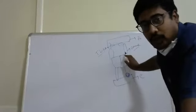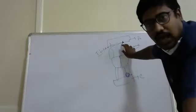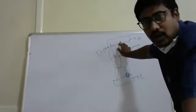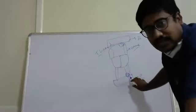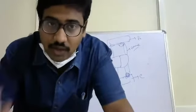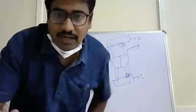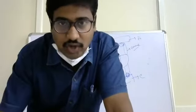See, we have the superior horn or cornua, and the inferior horn or cornua. This superior cornua is attached to the hyoid bone by a joint called the thyrohyoid joint. And this inferior horn or cornua of the thyroid cartilage is attached to the cricoid cartilage by a joint, the cricothyroid joint. So when the superior horn is attached to the hyoid bone, it is called the thyrohyoid joint. And when the inferior horn or cornua is attached to the cricoid cartilage, it is called the cricothyroid joint.